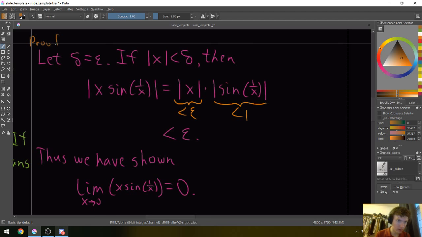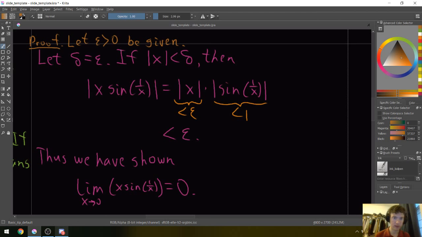Let me write it more carefully. So if the proposition were that the limit exists, where we showed it is in the following statement. Let epsilon greater than 0 be given. So you say that, and then you have the choice to choose delta. So I say let delta equals epsilon. I'm allowed to refer to epsilon since it was given before. Then here's the step where we show it. We show that the definition of the limit is satisfied.